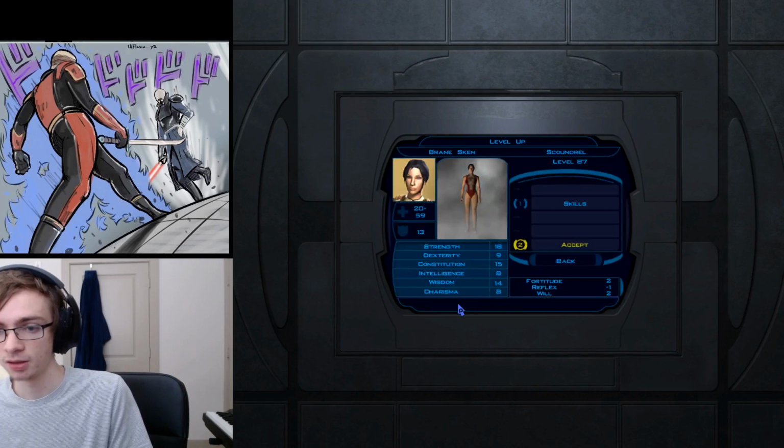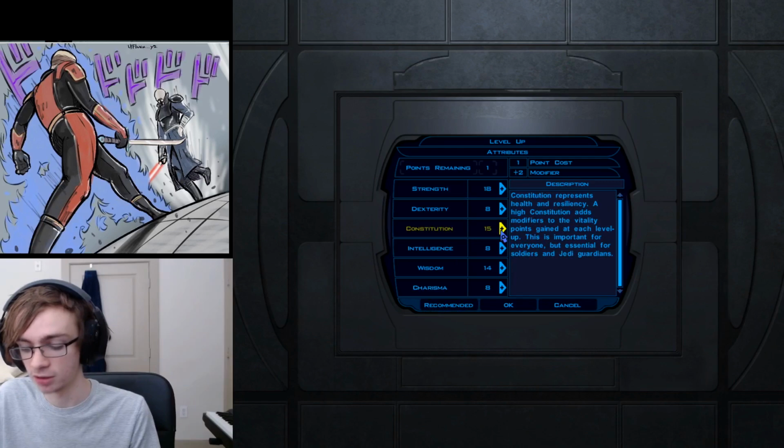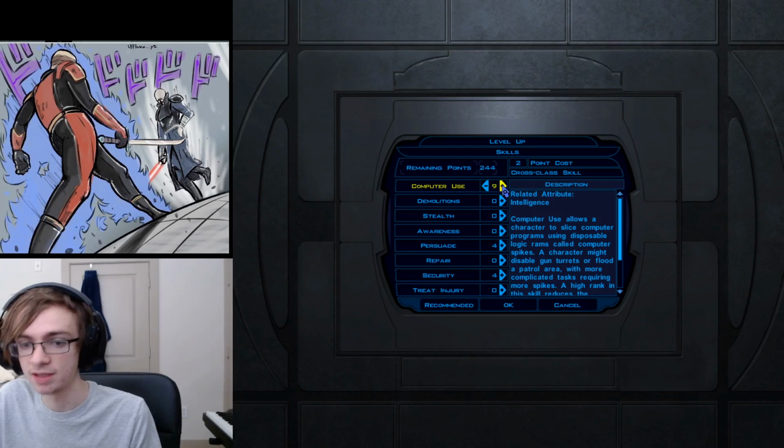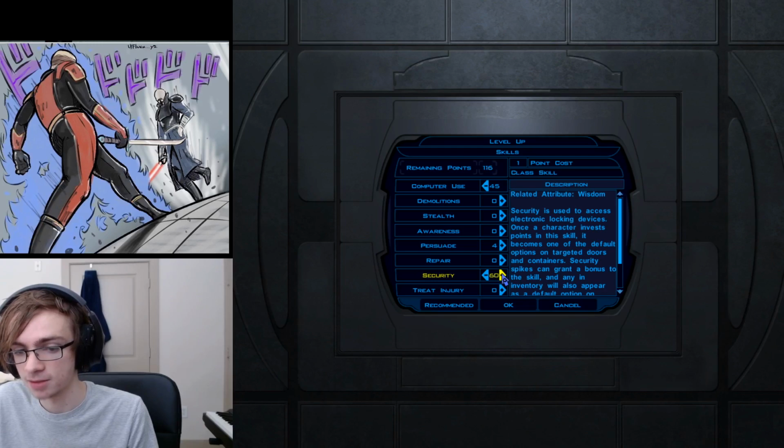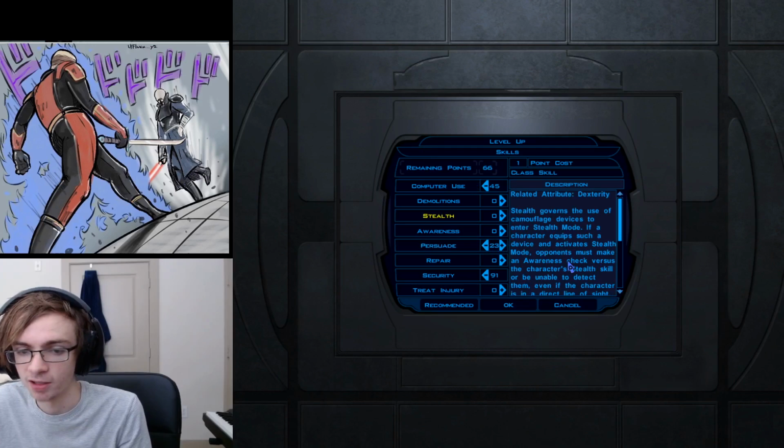Once you're at level 88, instead of taking recommended, you're going to take constitution, bumping it up to 16. Once you've done that, for skills, you're going to dump all the way up to 45 computer use, which is the max, so you don't have to remember it. So it's max computer use, max security. You can do this quickly by using the arrow and the click at the same time. Then it's just more than 21 persuade. As soon as it's above 21, you're all set. You don't need the rest of these skills. If you want to be crazy, you could take treat injury, but you're invincible. Doesn't really matter.